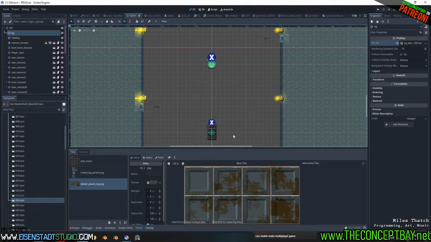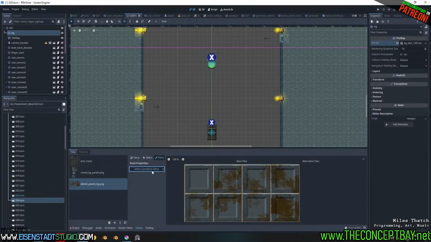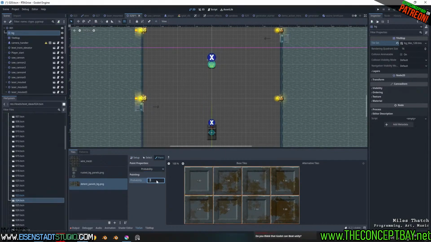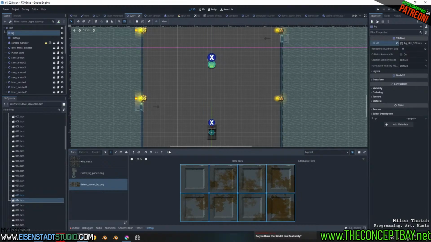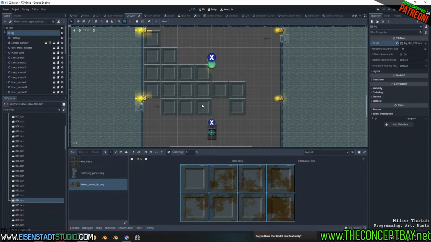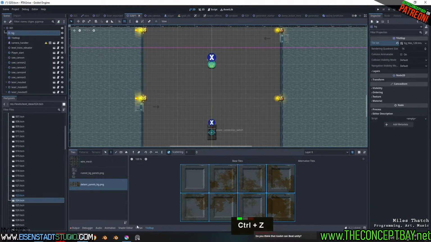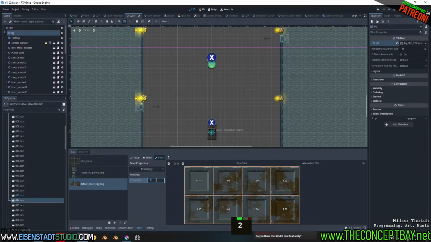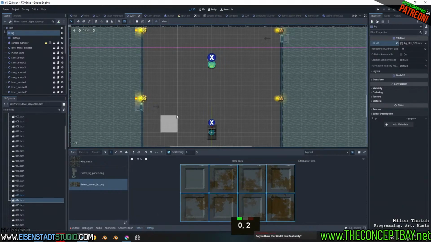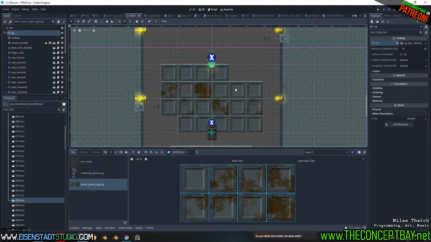There we go. Nice. And then we're just going to do some probability painting. So this tile is 50 times more likely to appear, and the rest of them can just be random. Maybe 50 is too much. Let's do like 20. Yeah, there we go.